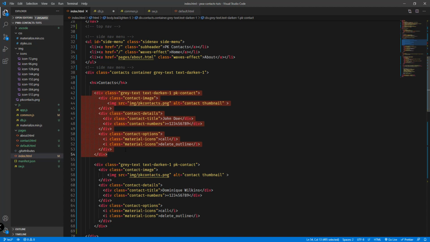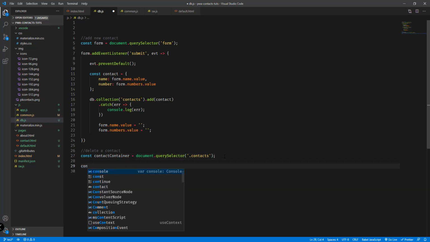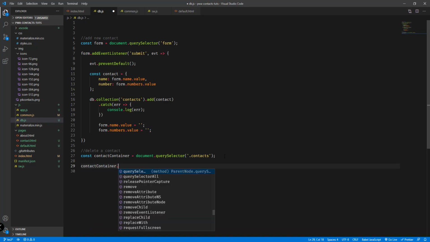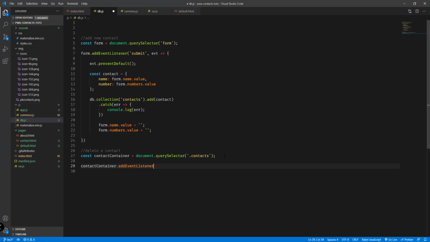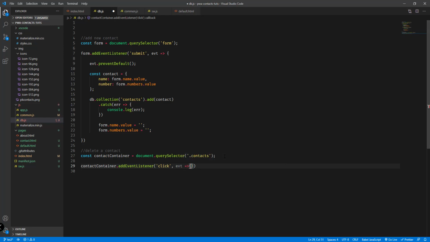So whenever the user clicks on this delete icon, the data should be deleted. Okay, so semicolon, and then we're going to say here contact container dot add event listener, and we're going to specify here the click event, and we're going to add a function right here.